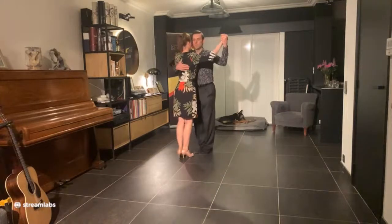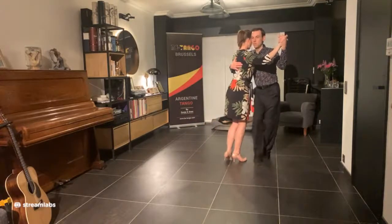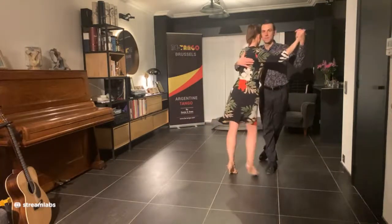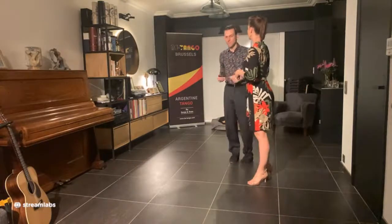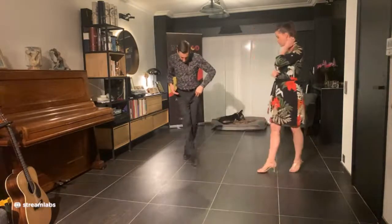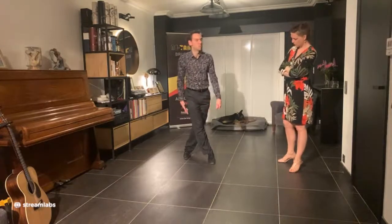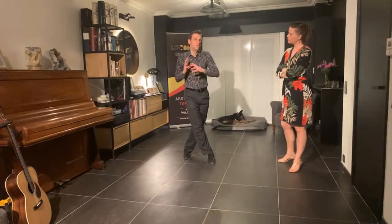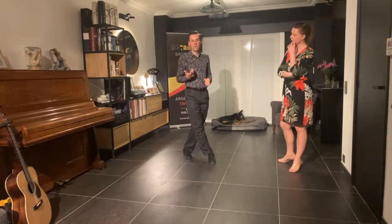So when we do it in the closed embrace, you will see that this leg is going to cross over there, so that I'm already preparing to send her to the other side of me. So that I really feel as though my knees are crossing one over the other when I'm doing this movement. And that's also what makes the movement turn very smoothly and very nicely, okay?